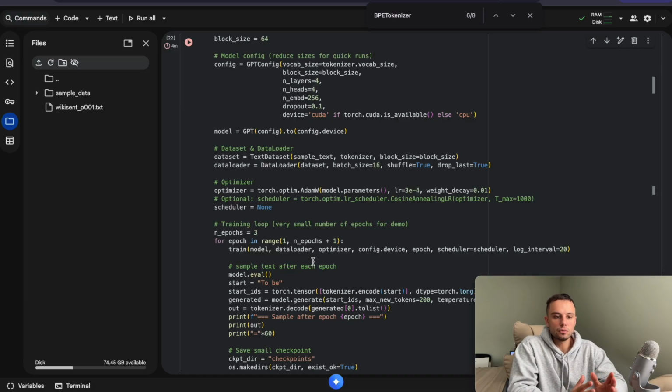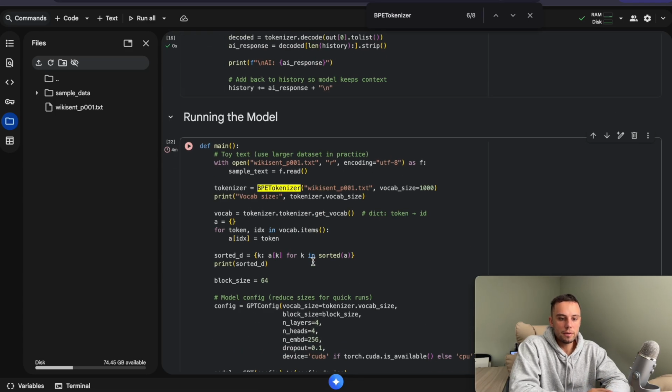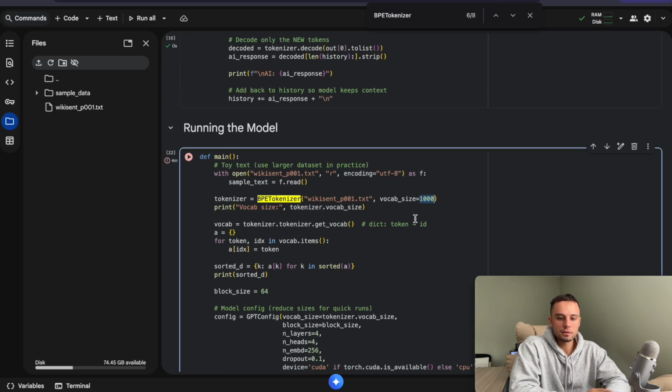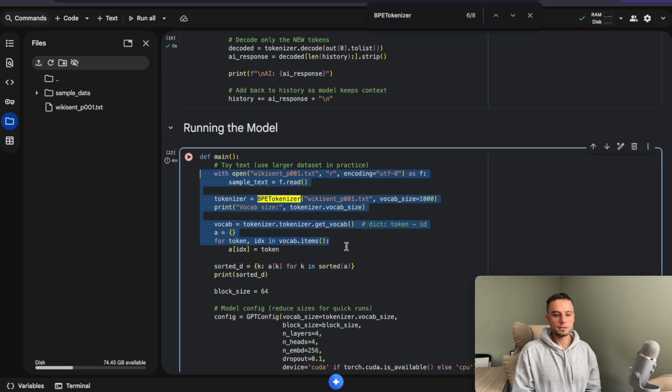Please feel free to check out the notebook and train it on even higher ranges of datasets and vocabulary. Bear in mind that here we used only a 1000 tokens vocabulary, but the original ChatGPT has a vocabulary of over 50,000 tokens. So there is definitely space for improvement, but this model is definitely scalable and you can train it on any data.